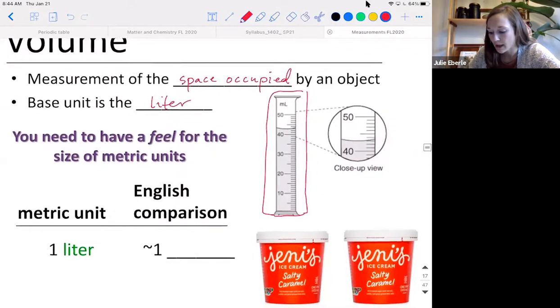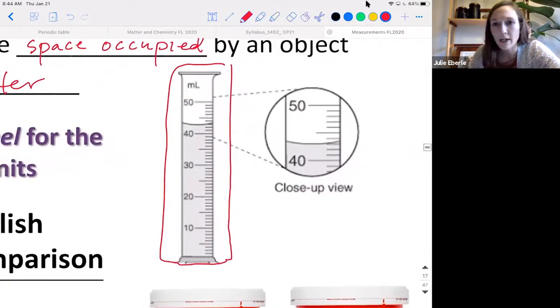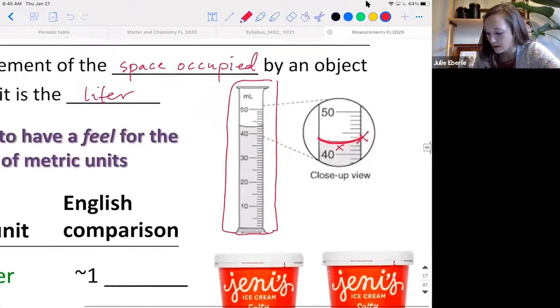And real quick, you should know how to do this. If we're measuring volume in some sort of volumetric instrument, you'll often notice that when you go to take the measurement, the liquid is curved. Where should you take that reading? Do you take it over here at the side? Do you take it at the base of the curve, at the bottom? Yes, Emily said that in the chat. This is called the meniscus, and you read it at the base of the meniscus. I think that most people understand that, but just as a reminder.